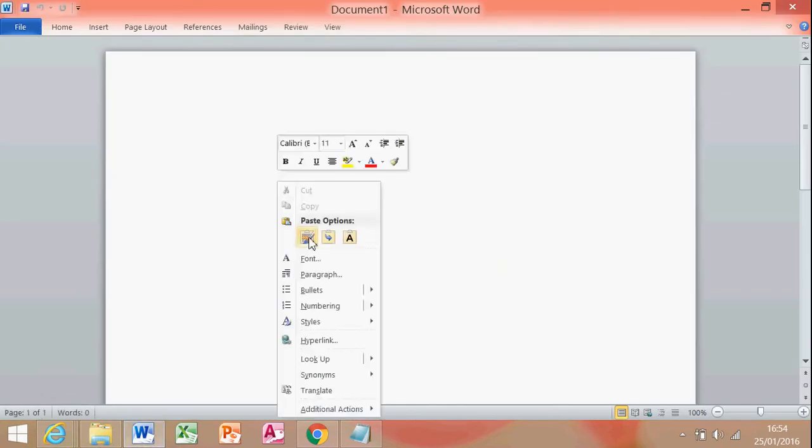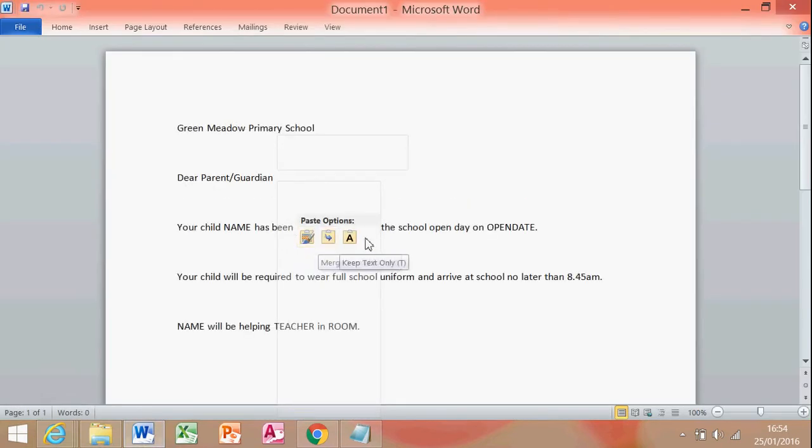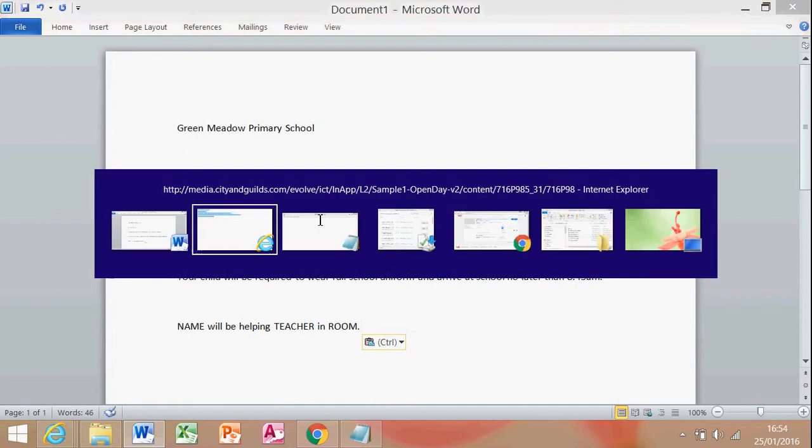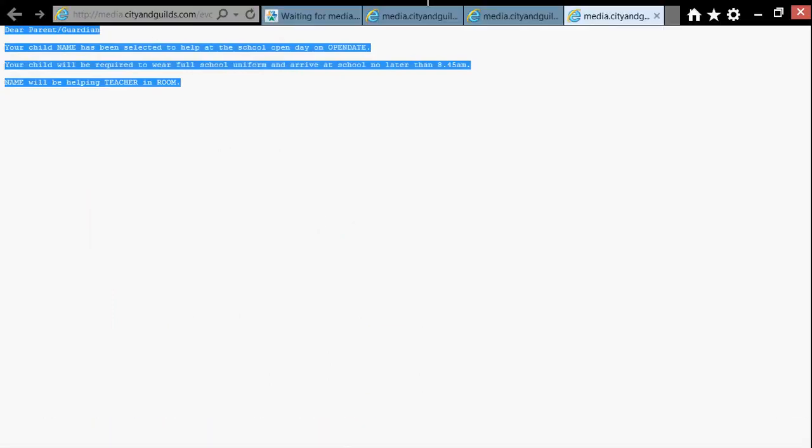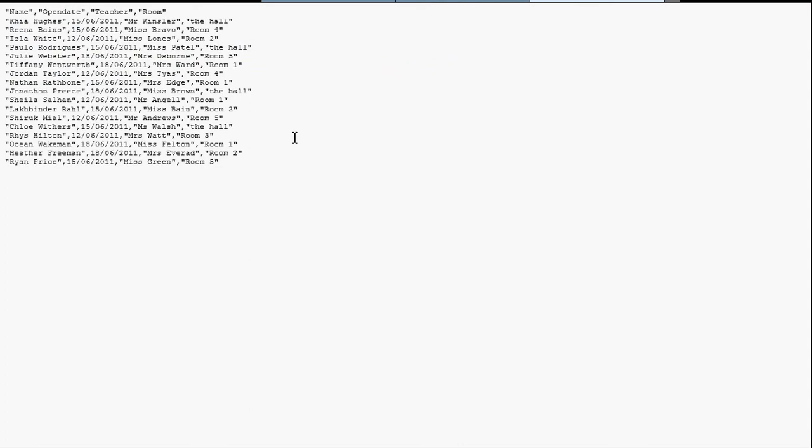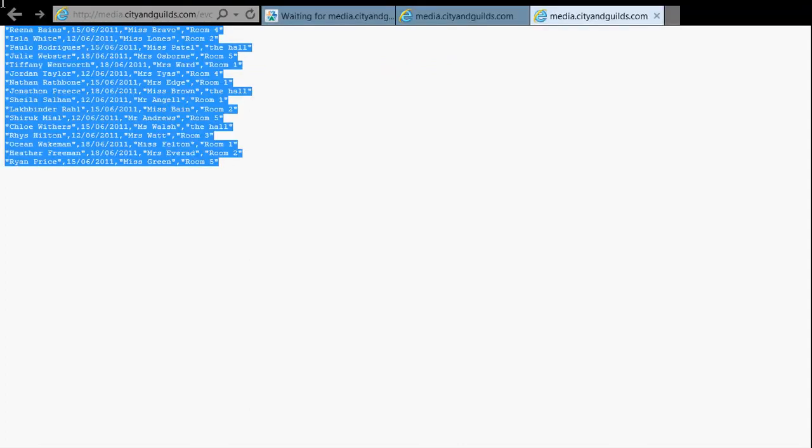Right click and paste. I tend to hover over the different paste options and choose the one that looks best. This one's better. I would try and avoid that typewriter font if you see it, because sitting girls don't really like it very much. Okay, so I'll get rid of that one, and then this didn't do save as like I wanted it to. Again, it opened it in the web browser.